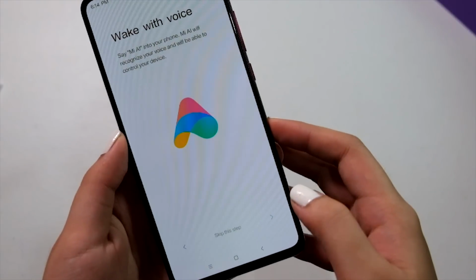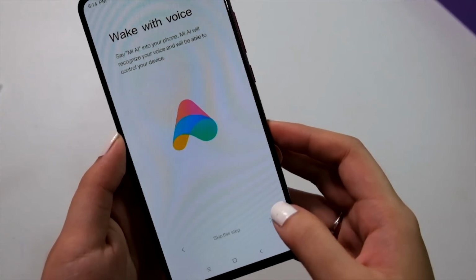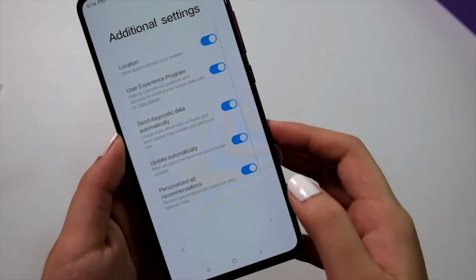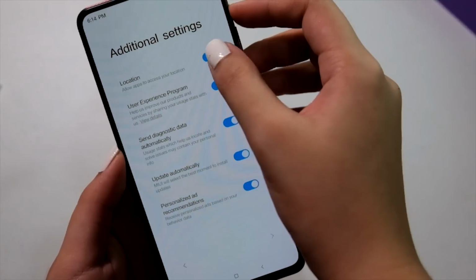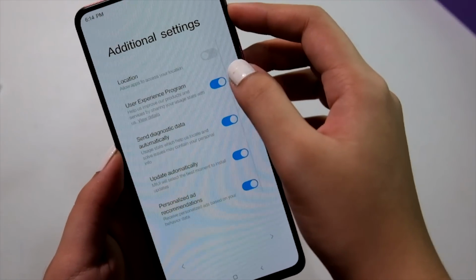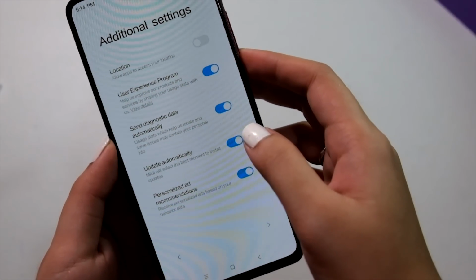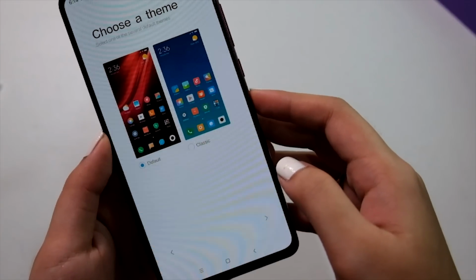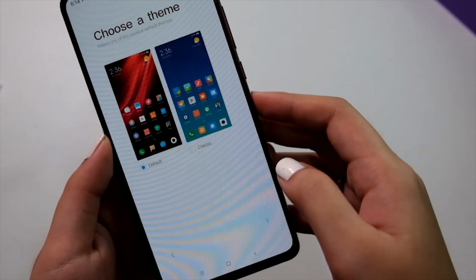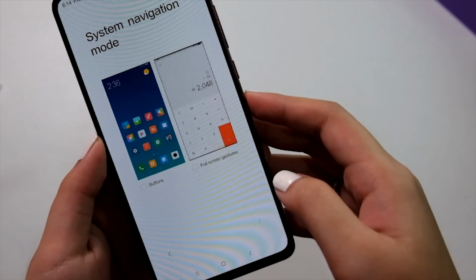And it's done. And then next, wake with voice. So in-skip ko to kasi Chinese yung kailangan mo sabihin yung voice. Anyway, so next, additional settings. So bahala na lang kayo kung alin yung preferred yung naka-on dito. Okay, and then next, pili kayo ng theme, default or classic. As for me, I chose the default one.